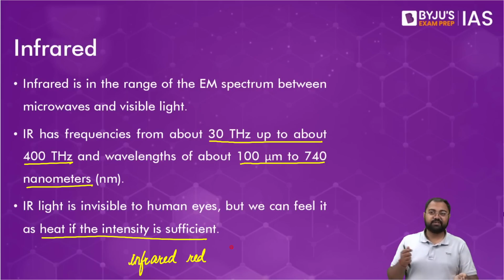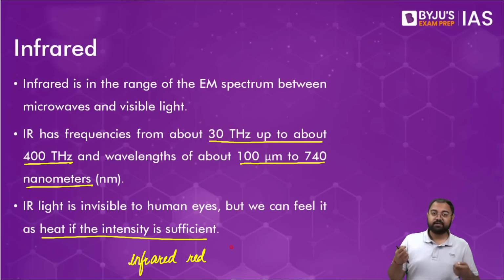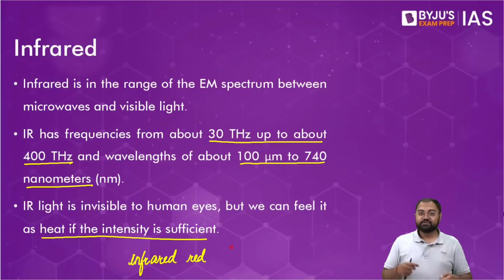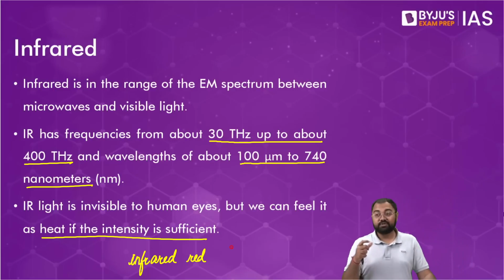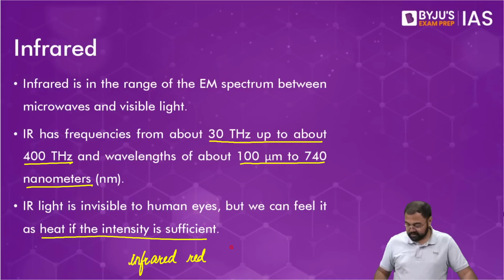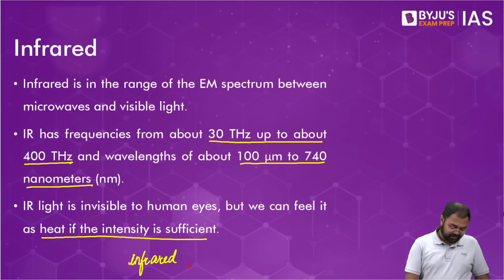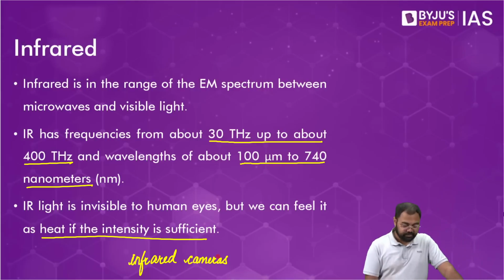That's what happens with you. For example, if you start running, you'll feel that heat, right, and you'll start sweating. So when that happens, energy is being released by the body, and this energy being released is where the infrared will be detected. So in the same way, even the movement of animals at night, we'll be able to detect with the help of infrared. So why have I written infrared red? I had to write infrared cameras. So this is where we see that infrared can be useful.